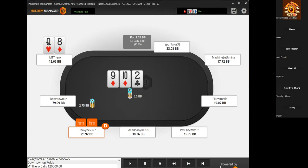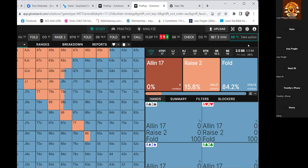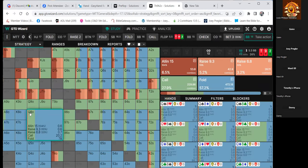I did run this in Pio with Chippy V. Okay. And yeah, definitely, I would never, ever shove. I would consider raising small before shoving. Was raising small part of the strategy? This is it, Chippy V, it's a call. It's actually not even a full frequency call. So I think this should be a fold with ICM. Yeah, absolutely. So just flop fold.